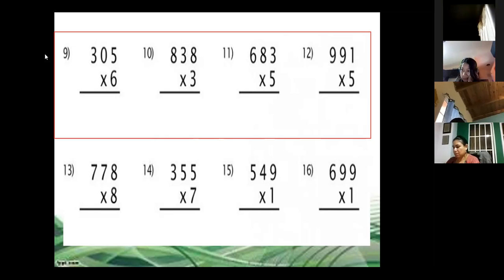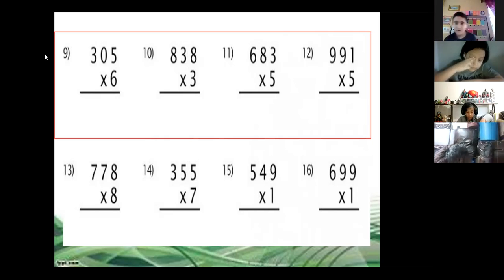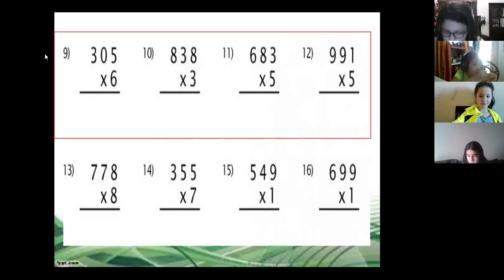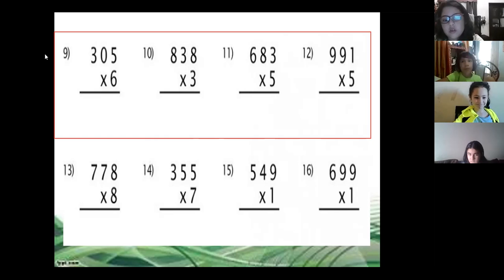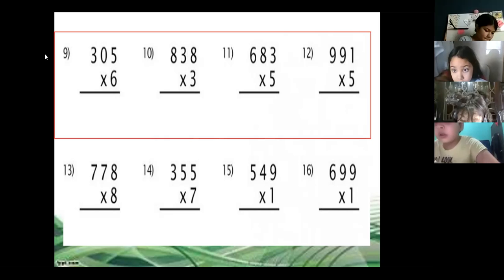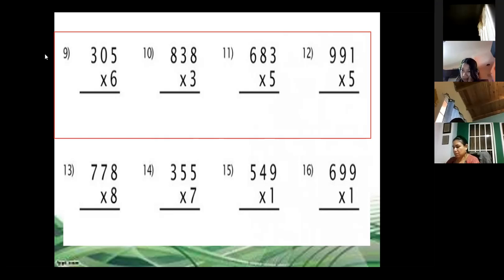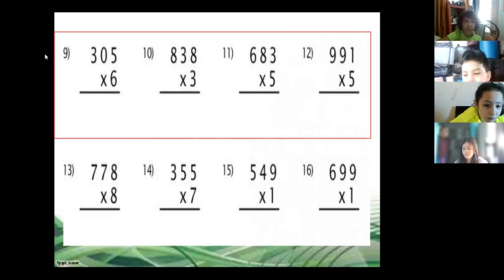Miss, I have the answer with the number 1. Okay, I'm going to choose the person that hasn't participated. And then you are going to check if you have the same answer as that person that I'm going to choose. El cumpleañero. Santiago Chavez, you think that he's the one that's chosen to give the answer of number 9?